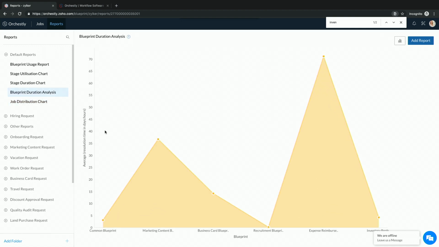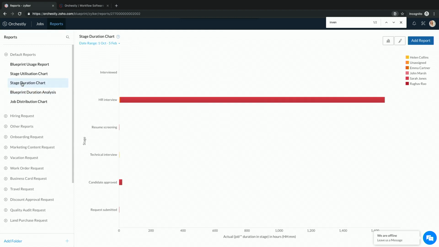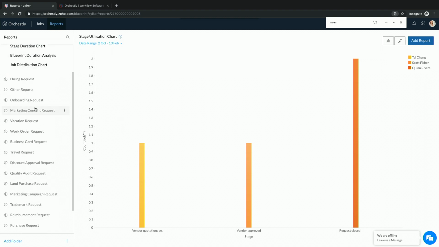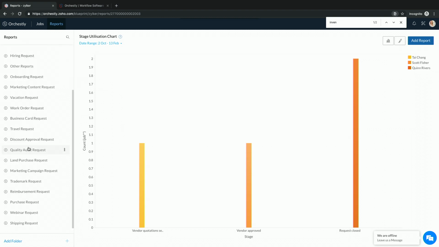I can analyze where there might be bottlenecks in the blueprints themselves. I can break it down and drill down to that level. I can look at the stages themselves and how many days. I can also see how stages were utilized because I might have multiple transition points and branch outs. I can see which stages are more popular or are used more than others. And then, of course, you can create and drill down your own blueprint-based charts from here.